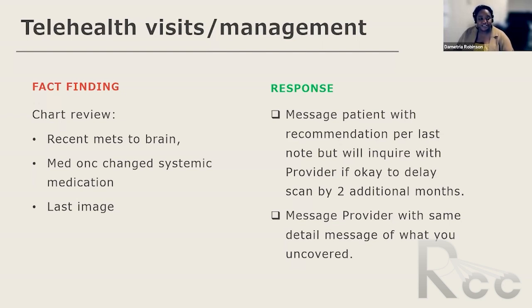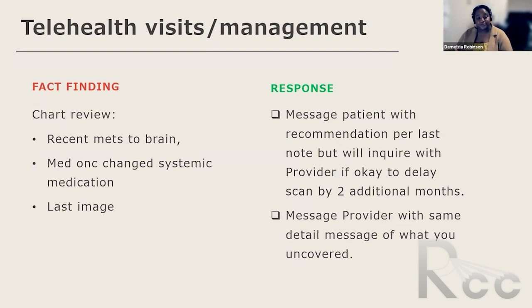So of course, you're going to message the patient, and this is something that you didn't have to call the patient to tell. This is something that you can message the patient and let them know what the recommendation is: to follow up in 3 months or come in sooner if you start to have symptoms. You will inquire with the provider if it's okay to delay that scan by those 2 additional months.